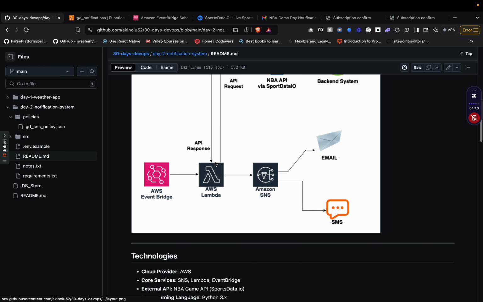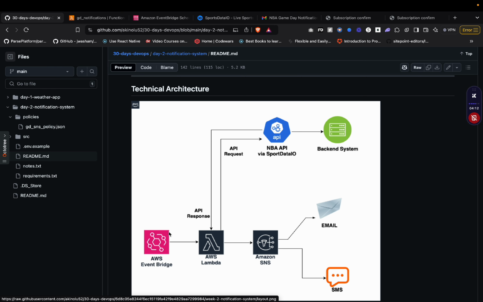Now, if you look at this technical architecture, this infrastructure diagram, from what we just defined, EventBridge will invoke AWS Lambda every 2 minutes. What does AWS Lambda do? It makes an API request to the SportsData IO backend system, and once it gets the response, it sends it to AWS SNS, the Simple Notification Service, and this will trigger an email or an SMS text message to the user.